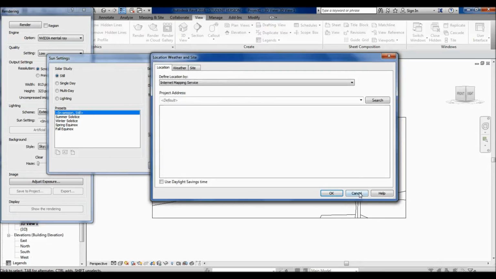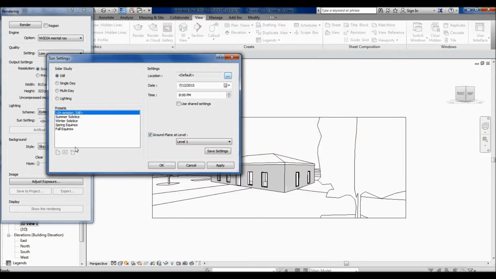But again, it's important that you set up your location accurately, especially if you're doing a rendering with your sun, because depending on where you are in the country or the world, and also what time of day and what time of year it is, it will affect the position of the sun. So you want to make sure that you get it as accurate as possible.